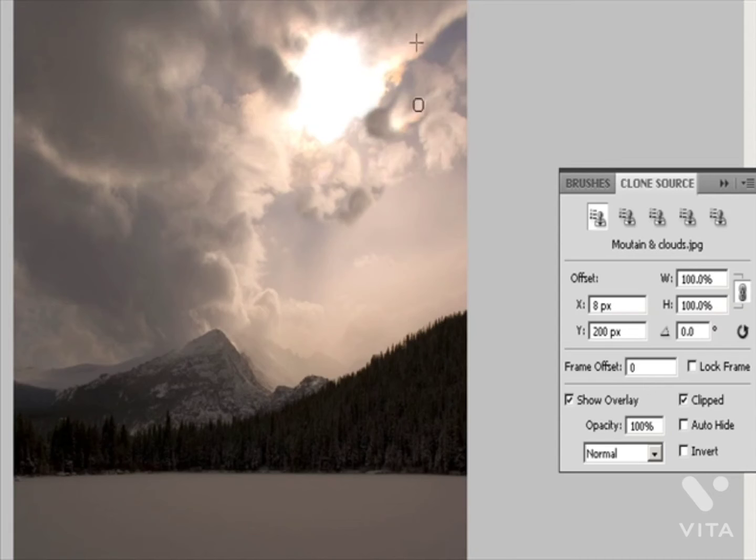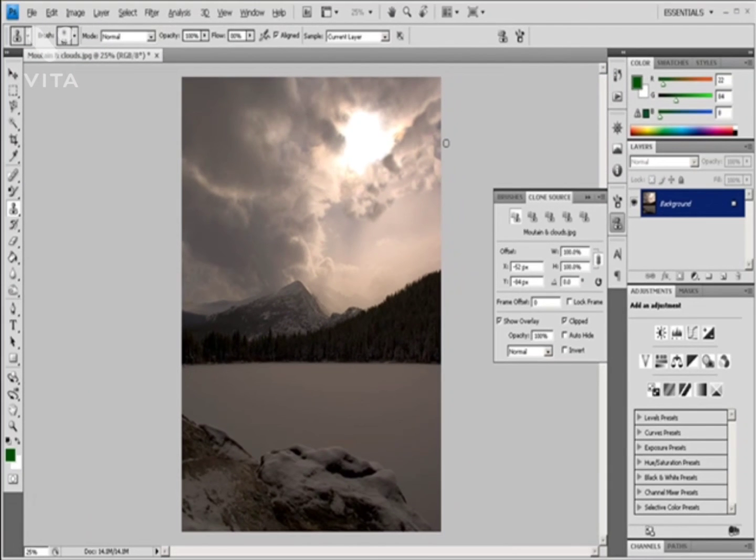Optional. Do any of the following in the Clone Source panel. To scale or rotate the source that you're cloning, enter a value for W, width, H, height, or the rotation in degrees. To show an overlay of the source that you're cloning, select Show Overlay and specify the overlay options. 8. Drag over the area of the image you want to correct.